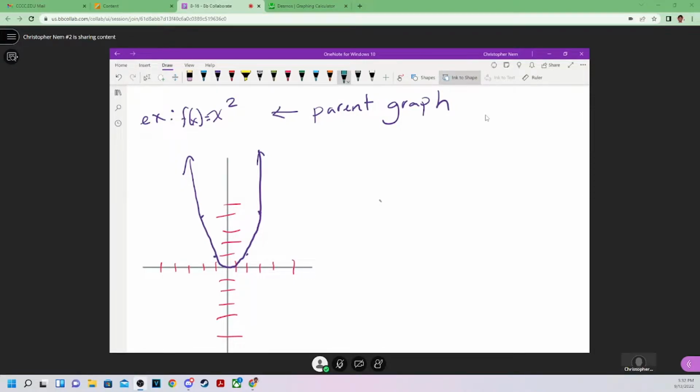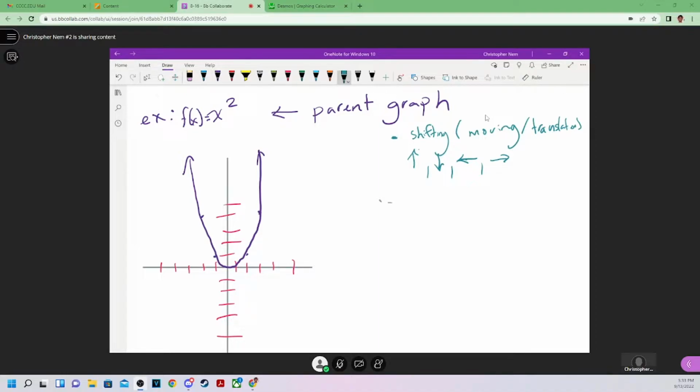Now, you have several transformations that can happen. In particular, you have transformations that include shifting, which means moving, or translating. And when you shift or move, you can only move up, down, left, and right. So you cannot move diagonally. If we're having any diagonal movement, we're going to have a combination of your horizontal and your vertical shifts.